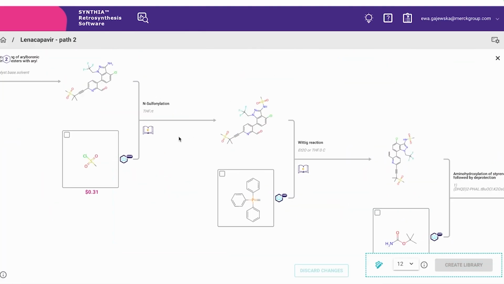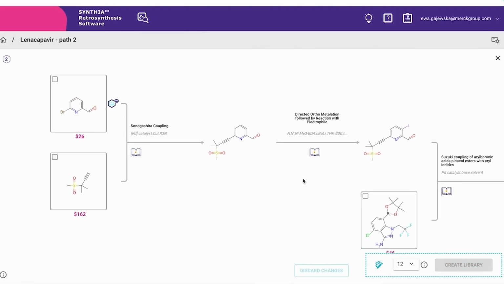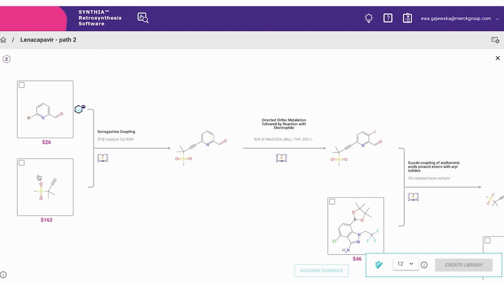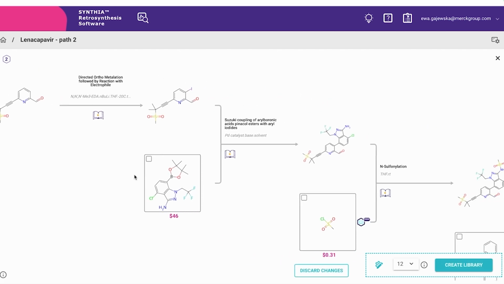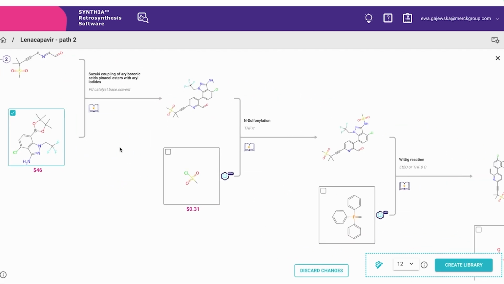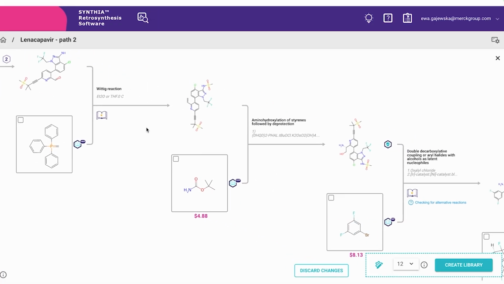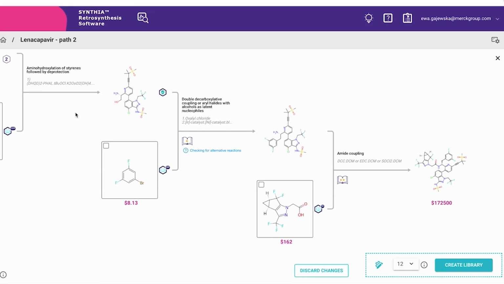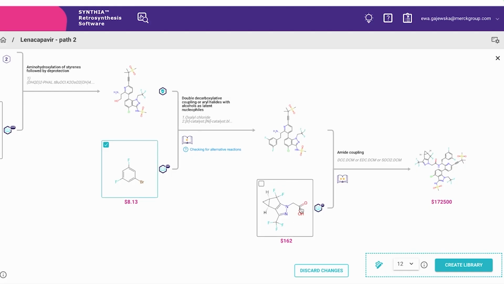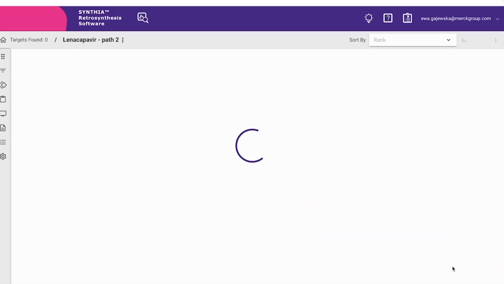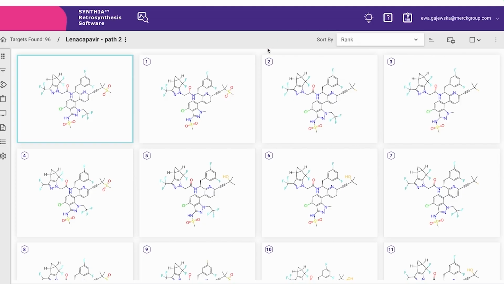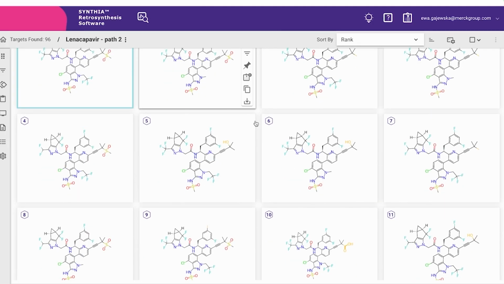And here we are moving to this view where you can select the building blocks which you would like to use for diversification. You can select all of them. You can select only a couple of them. You can select, for example, only the ones that are closest to the target for the late stage diversification. And then you can also select how many molecules you would like this library to generate. I selected 96 here and clicked create library. This search can take from a couple of minutes to a couple of hours, so I have this already pre-calculated.